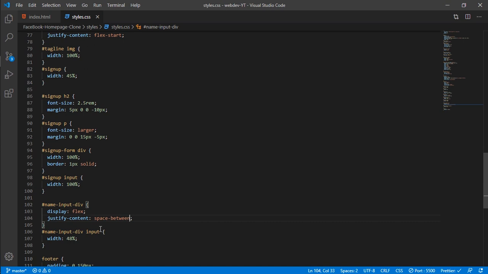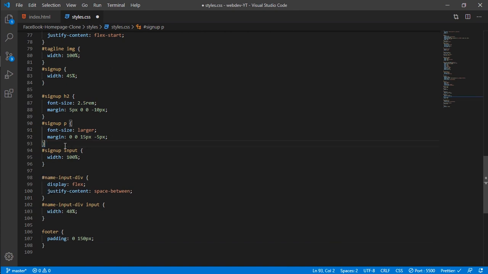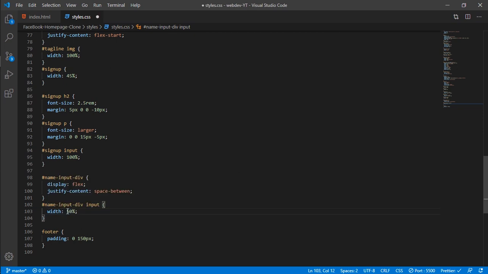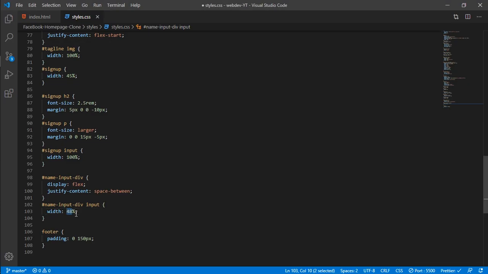Let's remove the border. Duh. Where is it? Let's remove the border. Let's make it 50% as well. No, let's keep that 40. Let's make this 98, or maybe experiment with it 99.